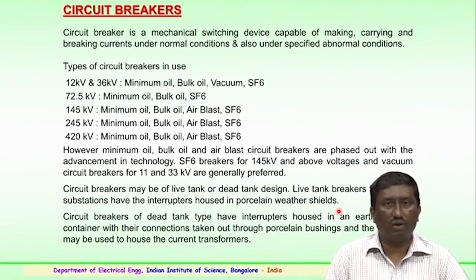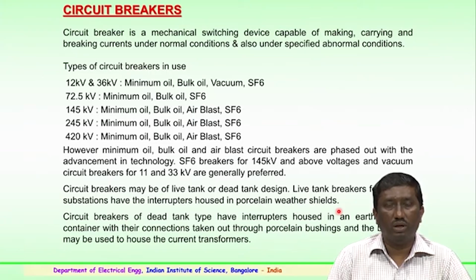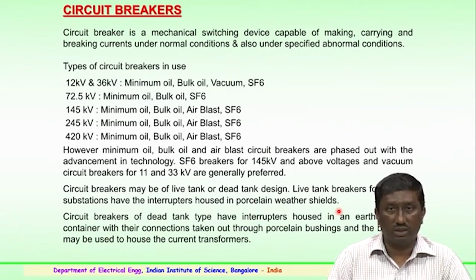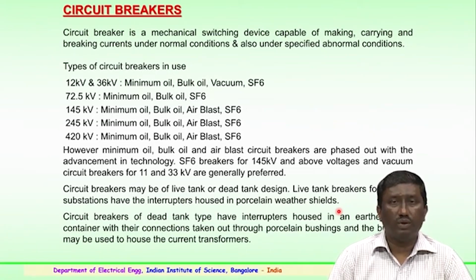For voltage levels of 145 kV and above, a minimum oil or bulk oil, the air blast or the SF6 insulating breakers are generally used in any substation. Similarly, for 220 kV and above, 420 kV and above, either minimum oil or bulk oil type, air blast or SF6, these 4 types of circuit breakers are generally used for the higher voltages. However, the minimum oil, the bulk oil and the air blast types are being phased out with the advancement of technology.